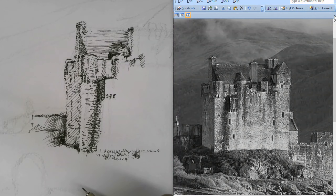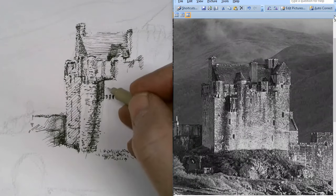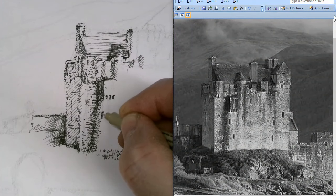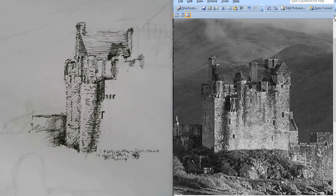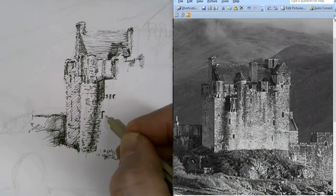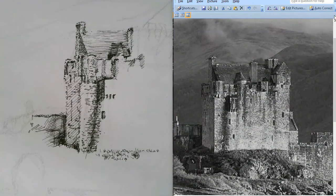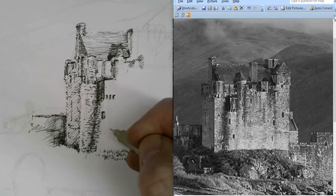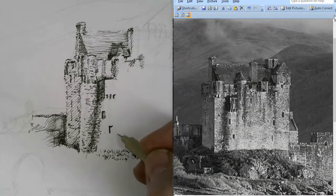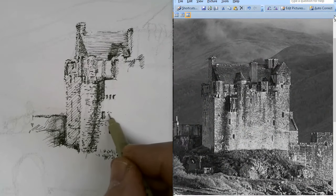Whenever you're going to do windows, if you could just do little L's or 7's depending on the light source. Our light source is coming from this direction, so I'm going to do a little backward 7. I come down, there's a little window right here, and instead of drawing a rectangle, I'm just going to do a little backward 7. Then I'm just going to hatch through that. If you hatch through it very lightly, it'll look like glass. If you hatch through it a little darker, it'll look like it's open. And there's your window - piece of cake.